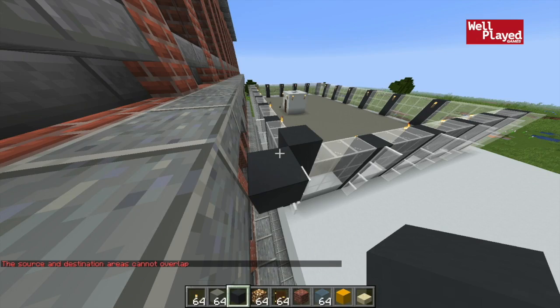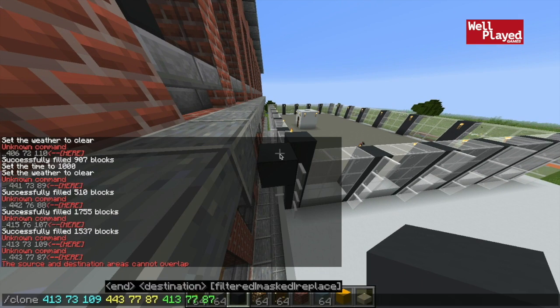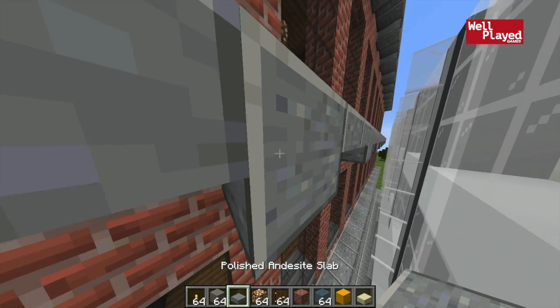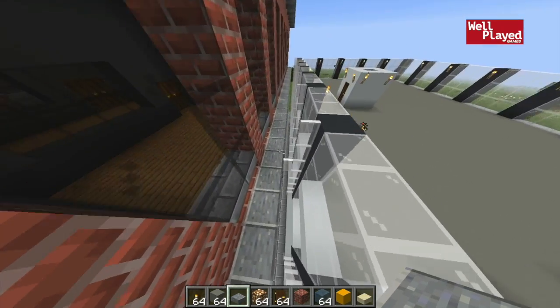All right, it's the clone command time. Let's see if this is going to work. What's going on? Oh, I think I see what happened. This is at 77, it should be at 76. There we go. Now I know immediately that there will be an issue here with these panes as they connect up with these blocks on the building next door. So if you go ahead and do that, you can see they connect up, and it's kind of weird.